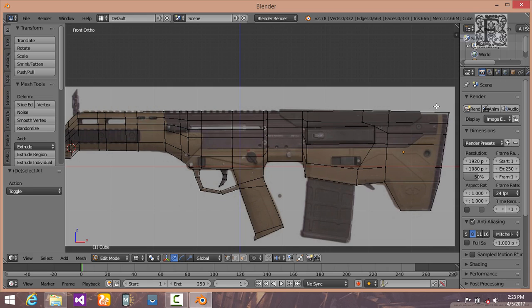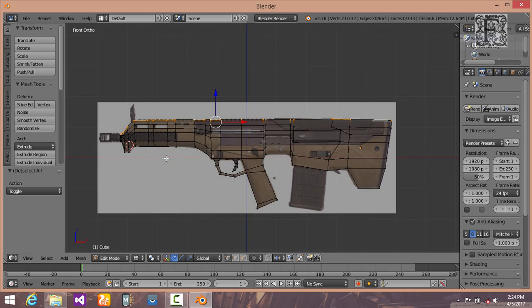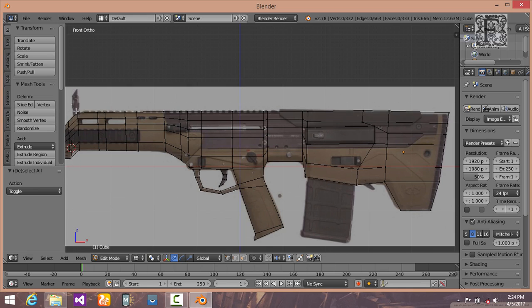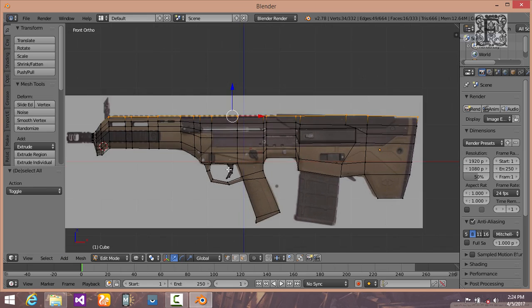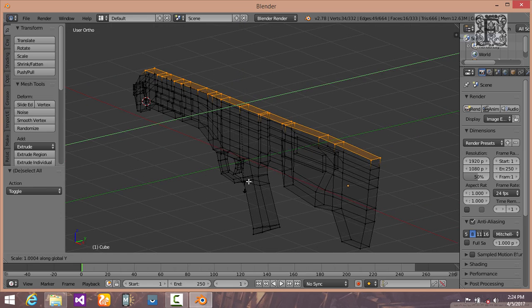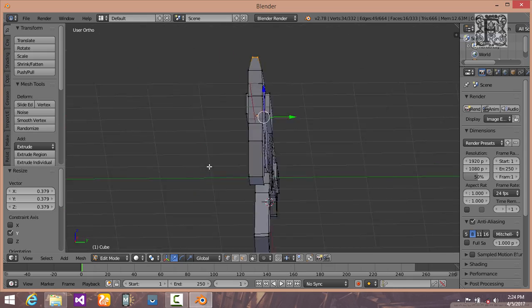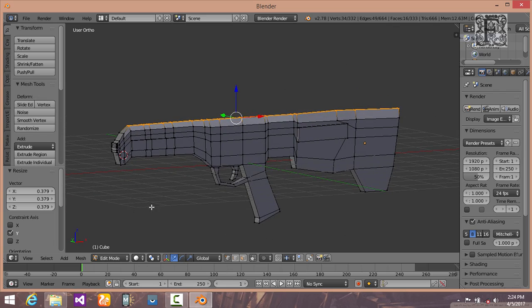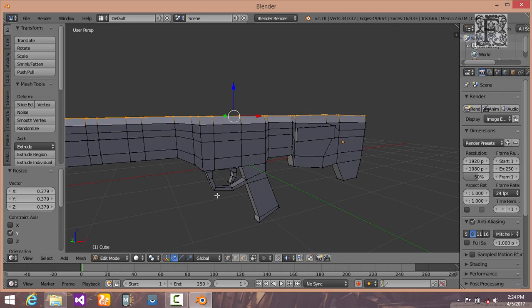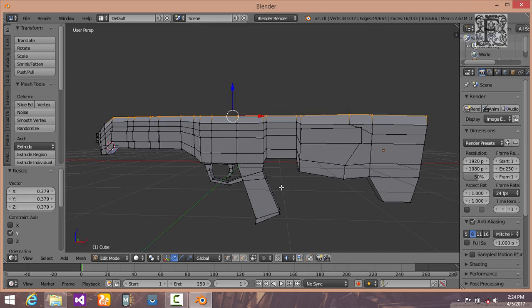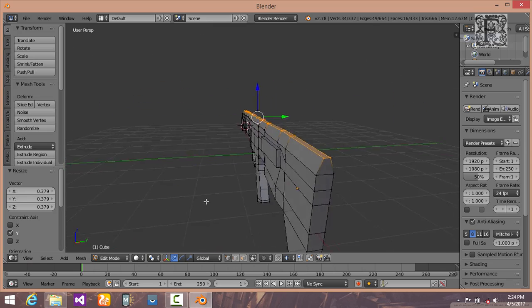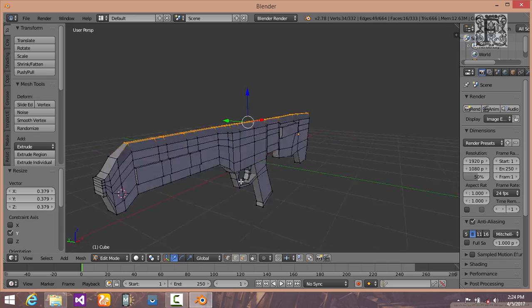I think the upper part should be bent like this, S, Y, a little bit like this, okay, Z. Alright, to see it more correctly, turn off the orthographic mode. Now, alright, it's looking good.